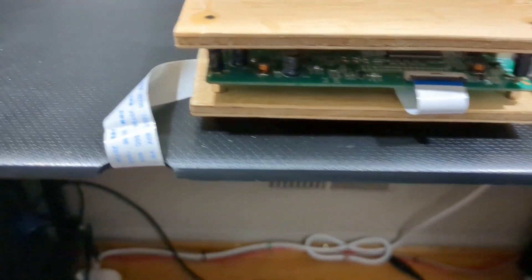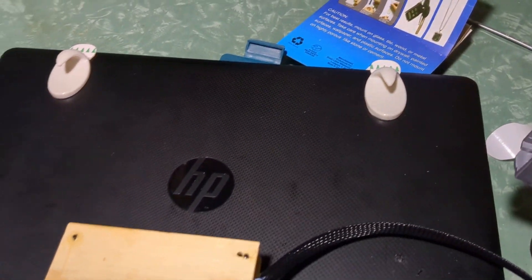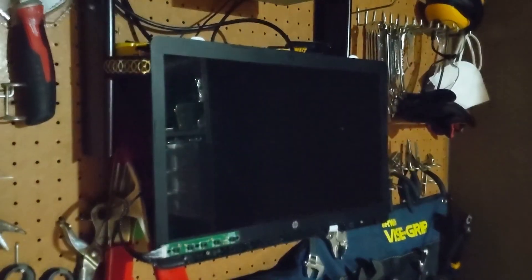On this side, I took that cable, put it around there, and ran it under. And over here, maybe I'll have to tape this down or something. But here it is. So after spending all this time, I finally decided to hang it up right here in my tool room, putting these two hooks on. And I was able to get it mounted right here really nicely. And as you can see, this is where I keep all my tools and I do a lot of work here, so it's really nice to be able to have a screen here.